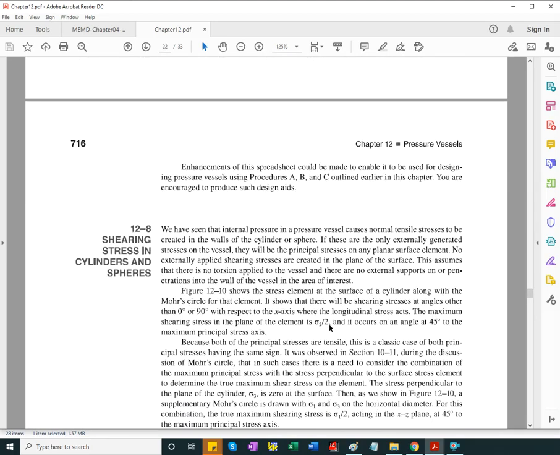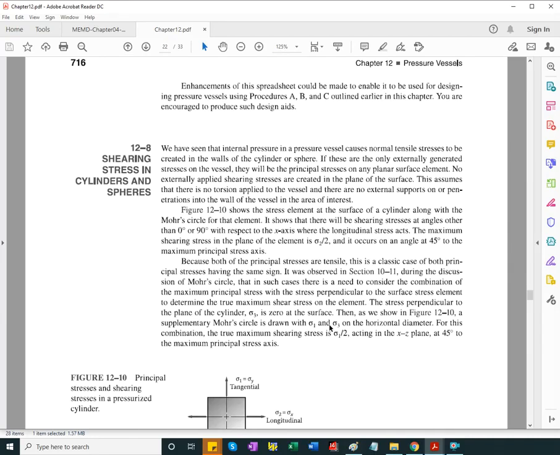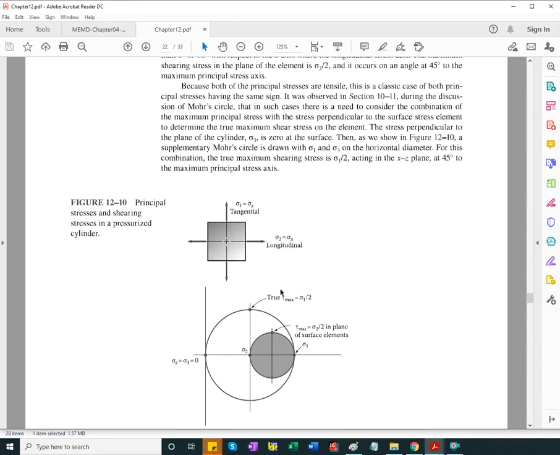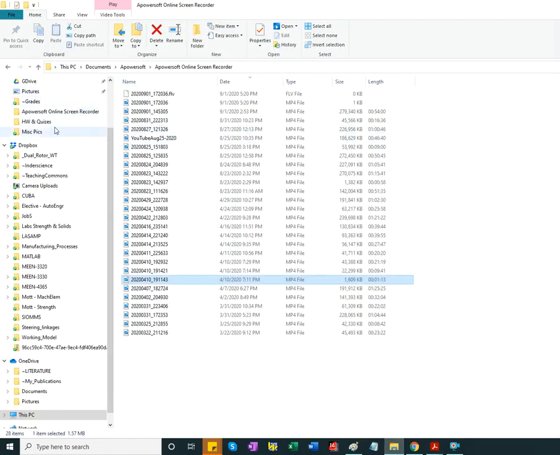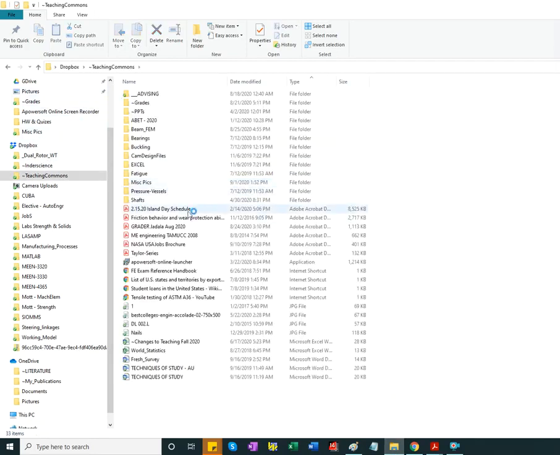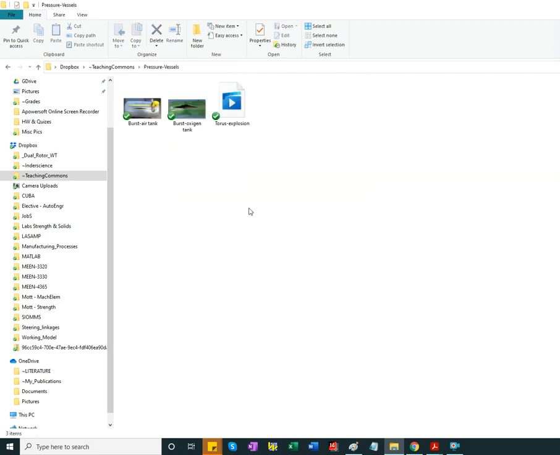Okay, so before we look at Mohr circle, this is where Mohr circle gets interesting for actual practical problems that we can calculate the stresses and look at the maximum shear stress. Let me project it because I do have some, let's see, it says pressure vessels. I have some photographs.